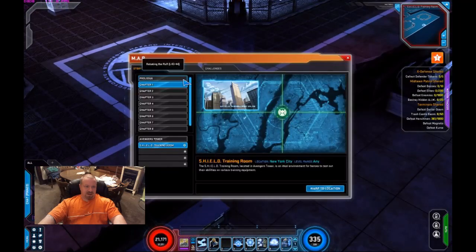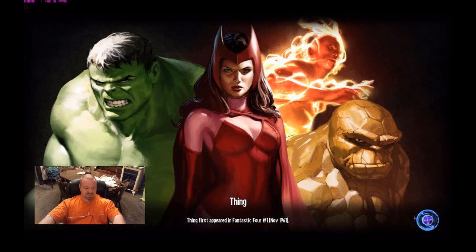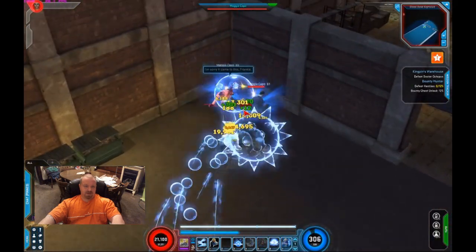So let's go turn up a Cosmic Doctor Octopus and annihilate him. Done this way, you're pretty much going to destroy everything you want to destroy.